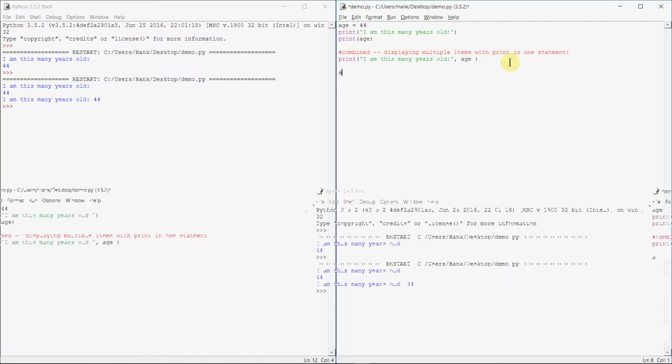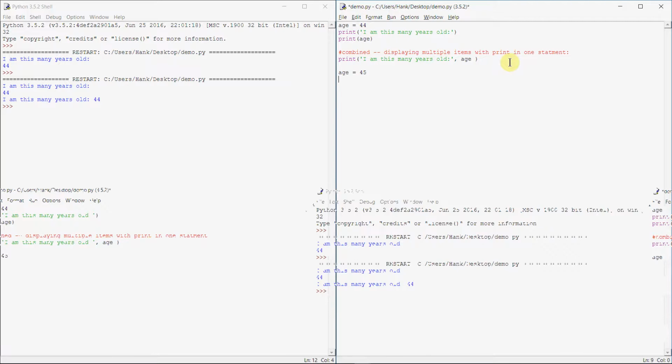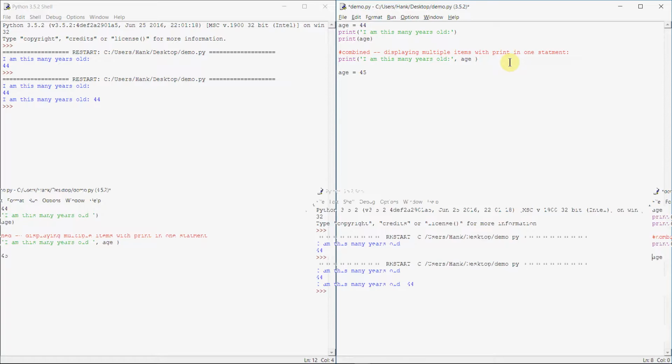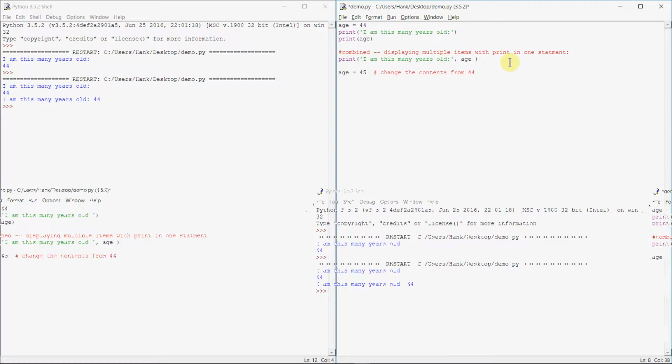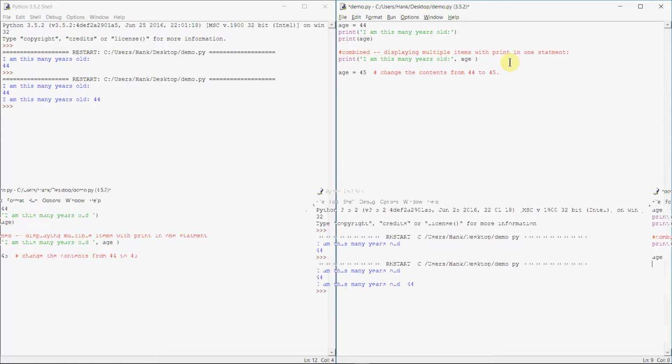So how can I do that? Well, next year I'm going to get a year older, and a year wiser and all of that. So what do I want to do? I'll just change the variable. I don't want to create a second variable. I'll use an updated assignment statement. So let's change the contents from 44 to 45. After this statement executes, that 44 is overwritten by 45.